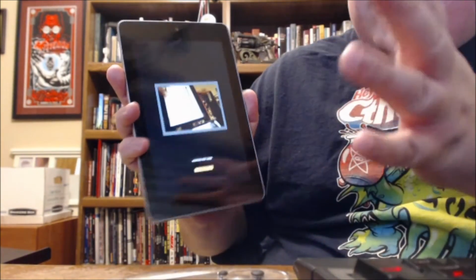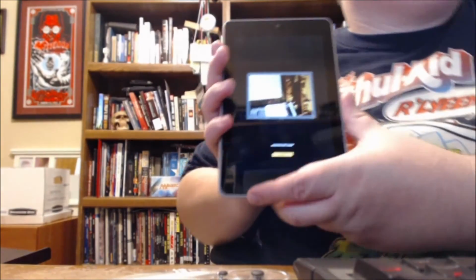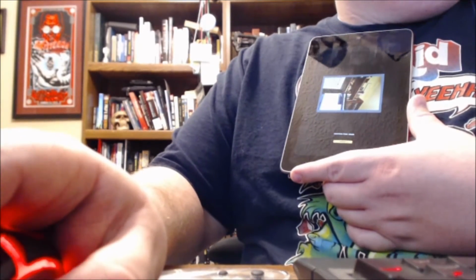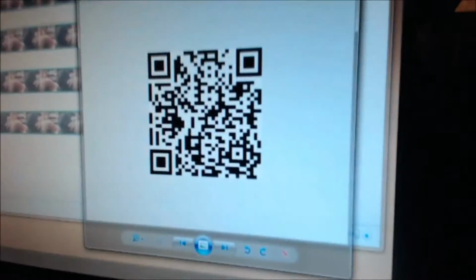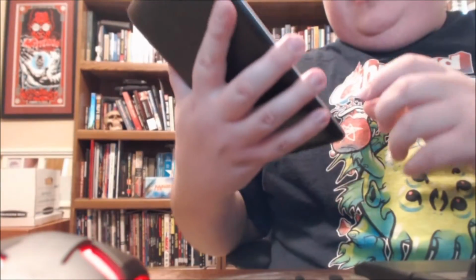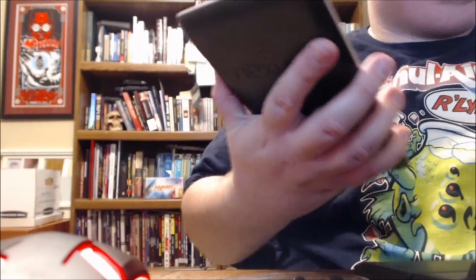It shows you your webcam once again. This is a front-facing camera, so that's all it's going to use real quick. And then we're going to have these QR codes scattered about the site, and they're going to give you various descriptions of things. They're going to kick off events. They're going to give you all sorts of stuff. So I go and, while I was doing that, it scanned it.